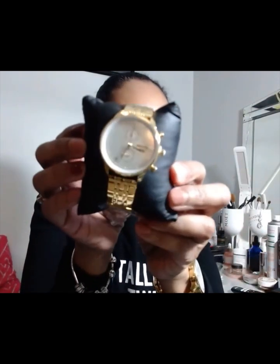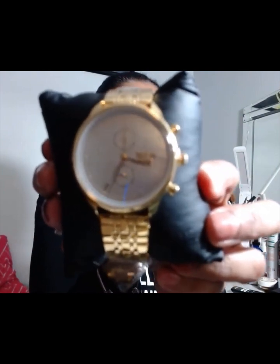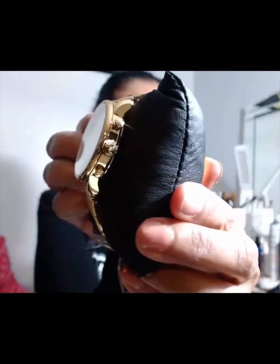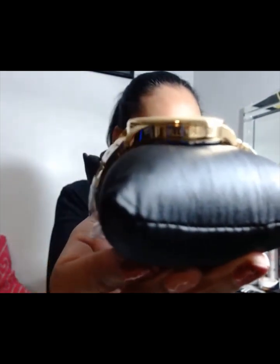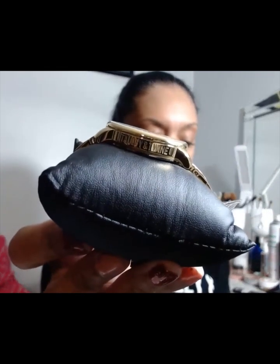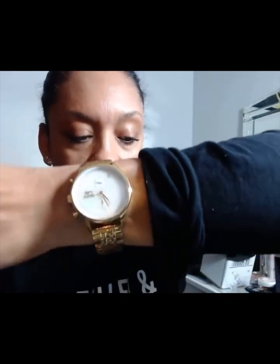This is the gold mother of pearl. Here we go. Mother of pearl. See how it says Italian Twine there. There we go. Beautiful, right? Beautiful. Now, anyone who follows me will say, wait a minute, doesn't she have a mother of pearl? Yes. Here she is. Now, I received this mother of pearl 4 years ago. Come on, focus. There we go. 4 years ago.